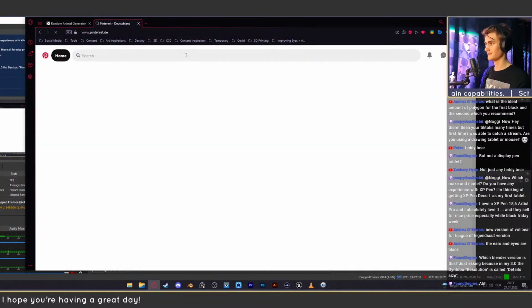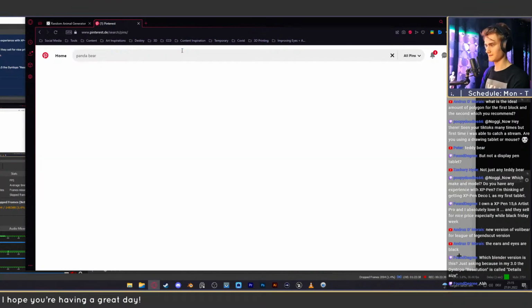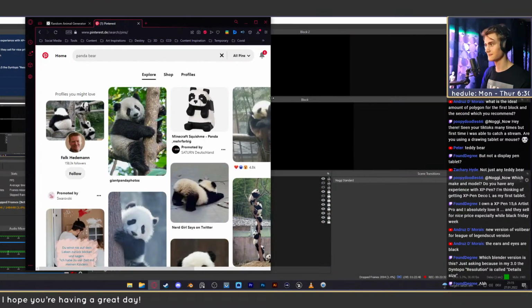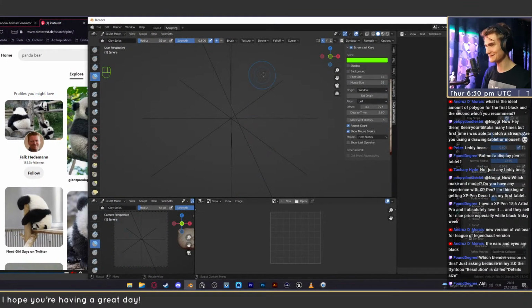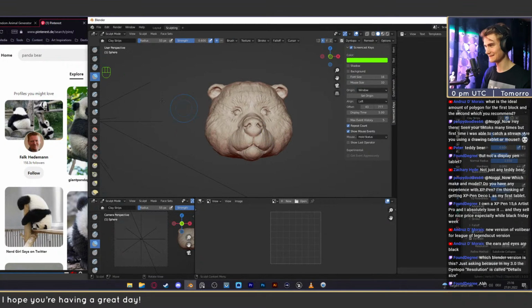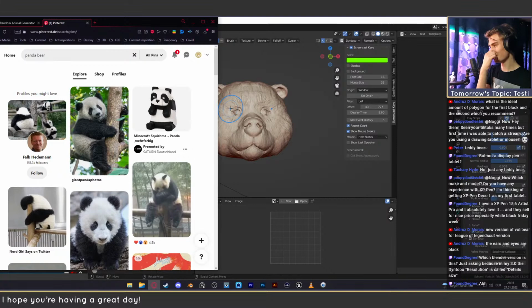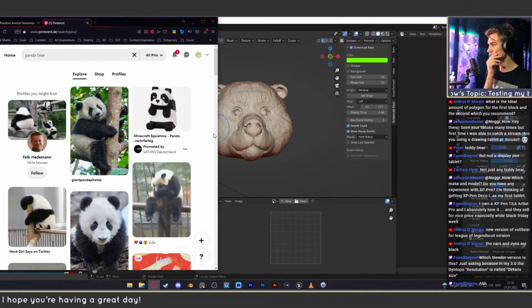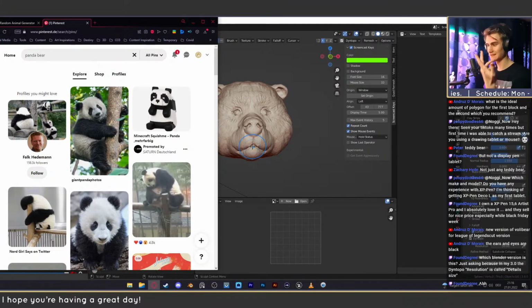So, let's go to Panda Bear. Oh, well, I think I was fairly close. But I think... Oh, yeah, I remember now. The nose looks actually very different compared to other bears. See how the nose is pointing down a little bit, and the nose shape is a little bit different. The mouth is also different. You can see this one's more straight. Mine is more like a dog, I guess you could say.